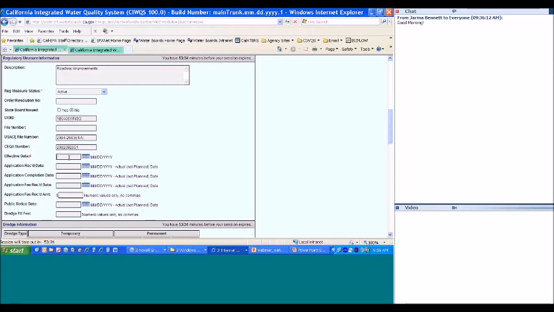Now we're on to effective date, and this is the date that the certification was issued. In this case, it was March 30th of this year. What is the WDID number? The WDID number is the Waste Discharger Identification Number, and it's a common identifier that's used throughout the water boards for those regulatory measures that are billed annually. It's a requirement.